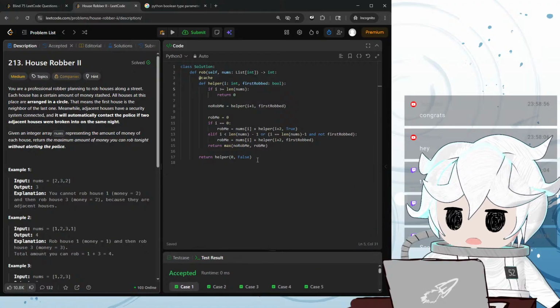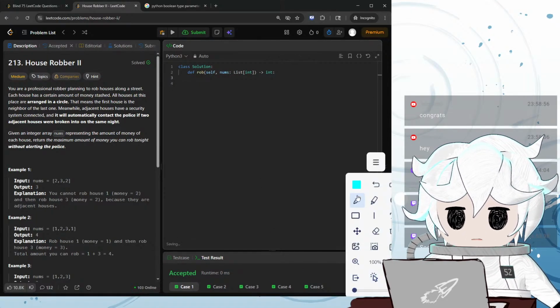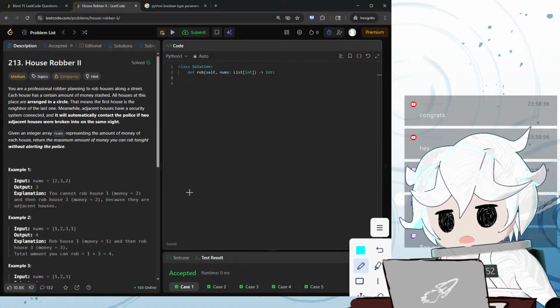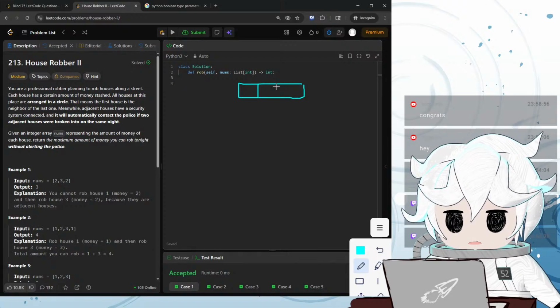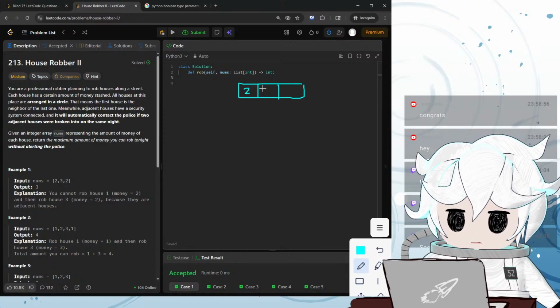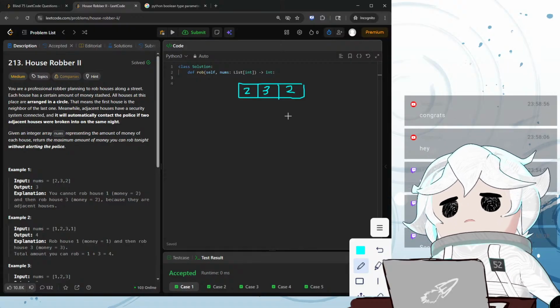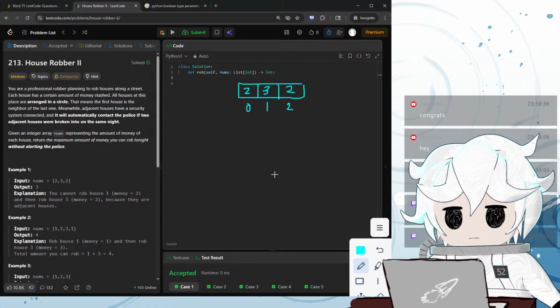Let's talk about how we would do this with bottom-up dynamic programming. So in House Robber 1, let's say these were our houses: 2, 3, 2. Our indices would be 0, 1, 2.